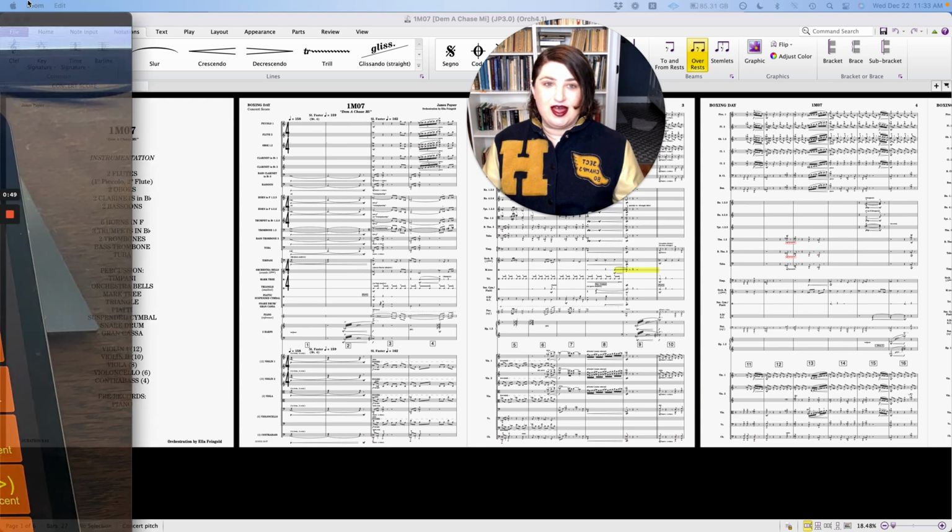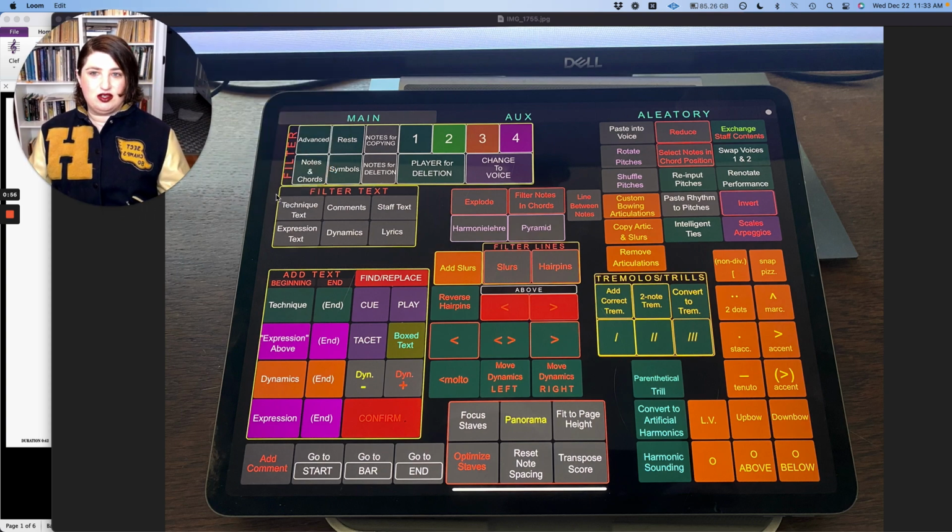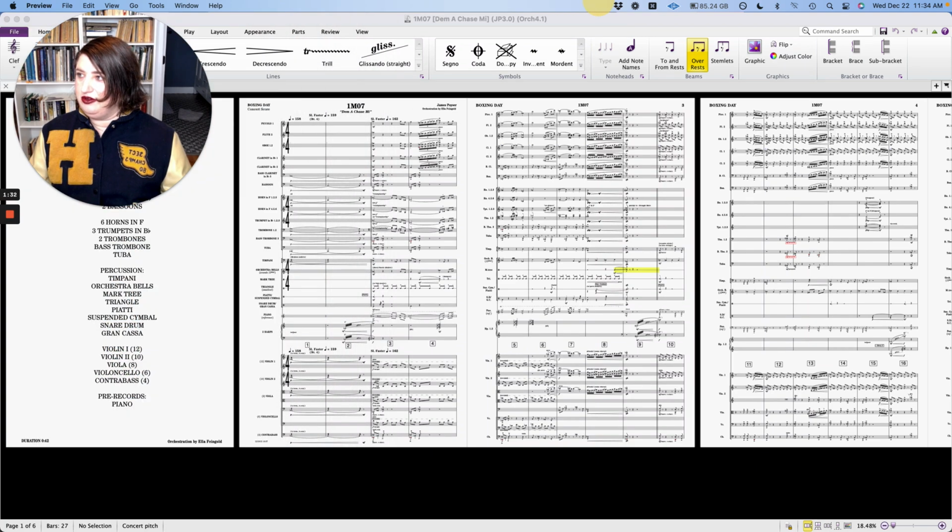I took a picture here of my iPad template, which I can move my big head out of the way of. I set this up as a means to work faster. This particular app is called Touch OSC, and it uses software called Osculator to communicate with Sibelius. Each one of these buttons is something I need to access quickly.